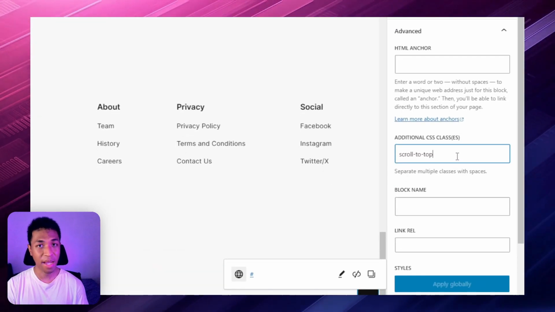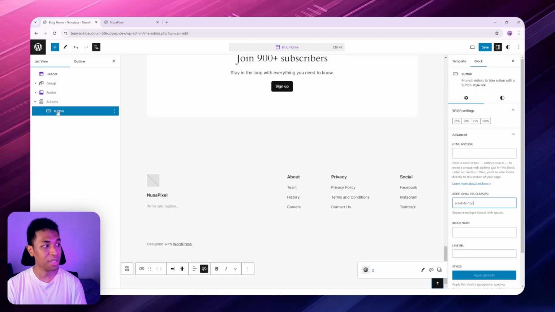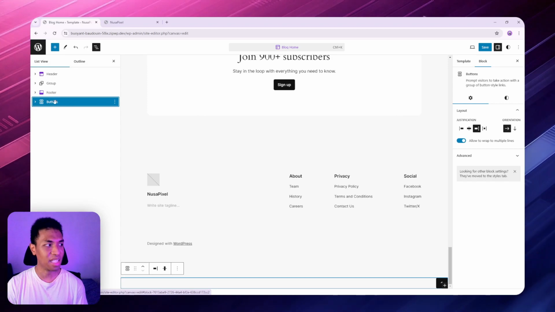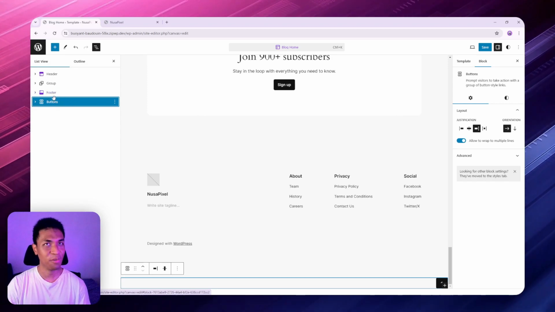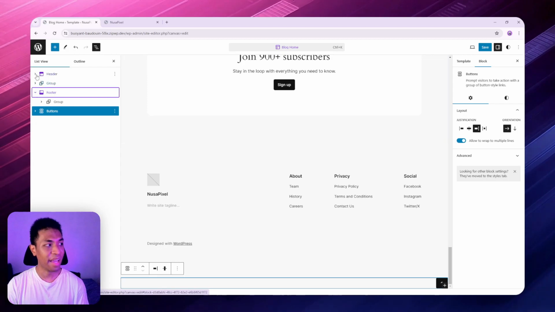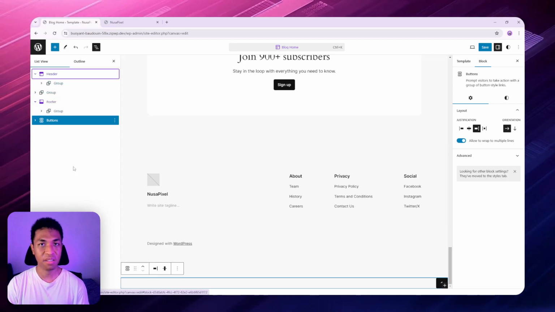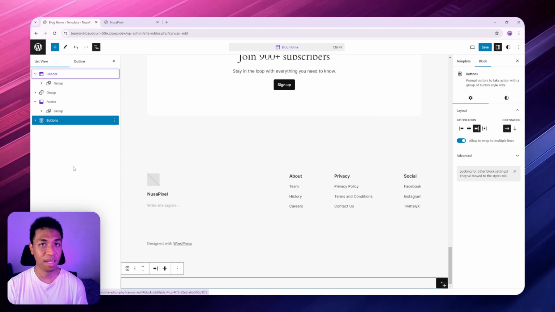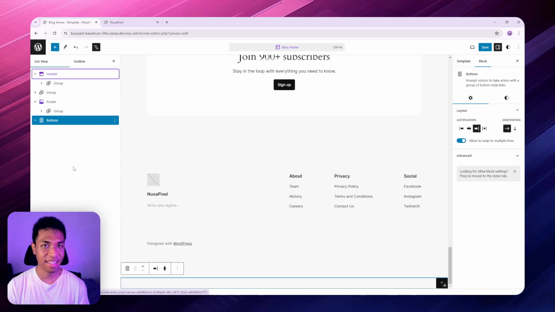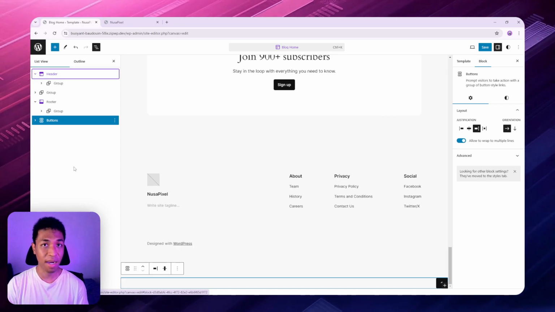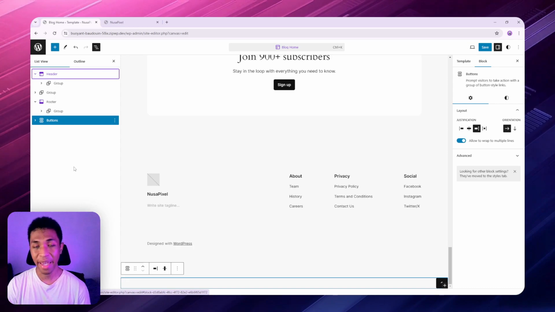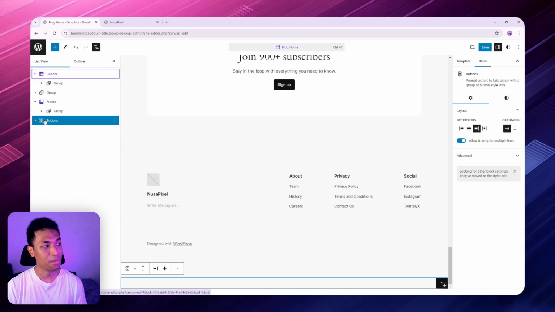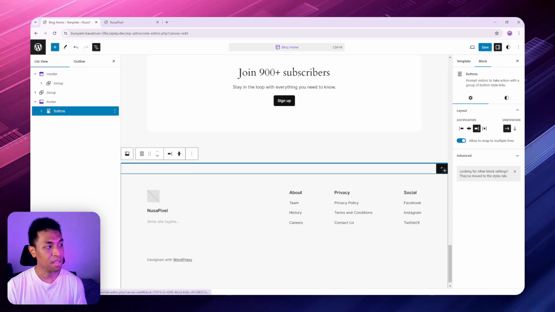And when you're done, we basically need to move this button block to either the footer or header. Then you might ask, why would you put this element into another existing element? Well, because footer and header are the two elements that will appear everywhere on your website. And because of that, we want to basically piggyback on that element, and this will ensure that the scroll to top button will appear on every page of your website. I personally prefer to put this button at the footer, so I'm going to click and drag it here. And there you go.